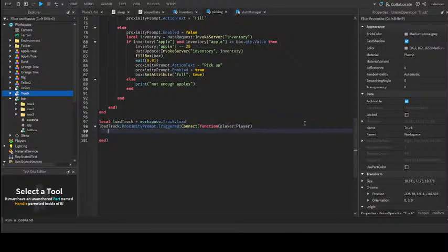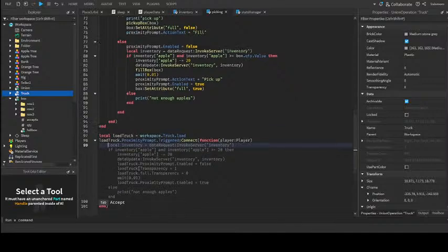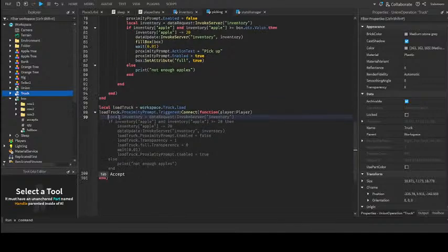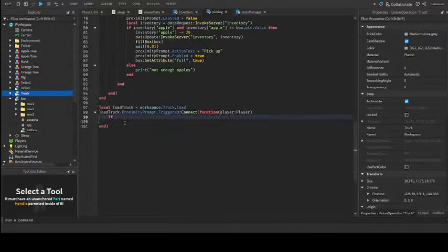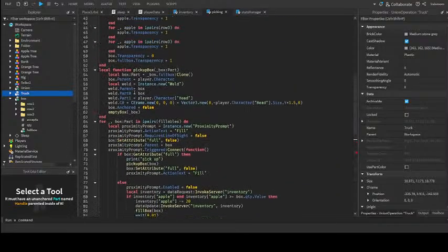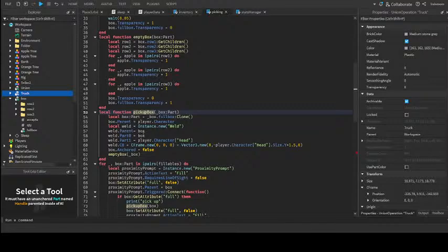We want to see if the player has an apple, has a box. So we're going to search the player for a box. So if player.Character.Box. Let's check the name that we gave it. We didn't give it a name, did we, when we gave it to the player? Its name is FullBox, but we could change the name.